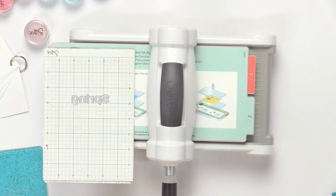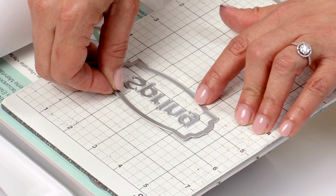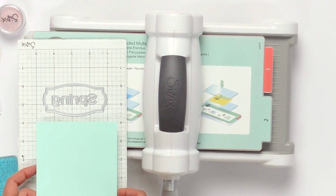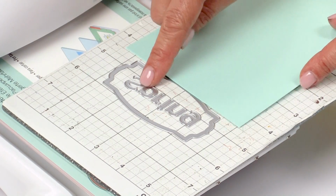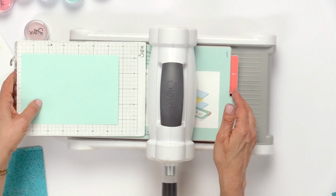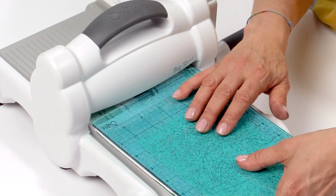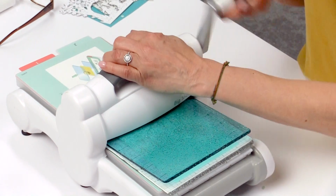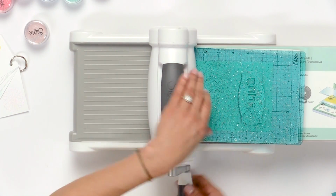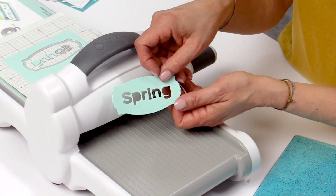Sometimes I want to add a perfect little label here. I'm going to make sure that's centered there like that. And blade side up on all of these. Run it through. You want to make sure this is centered. That's all centered. Lay it down. Now remember, this acts as your cutting pad on the bottom. Make sure it's down. Another cutting pad on top, and run it through on the second platform. Remember, the second platform is the area that you're going to be cutting on because that's for any of our Thinlit dies. And there you have it, cut perfectly, the word spring.